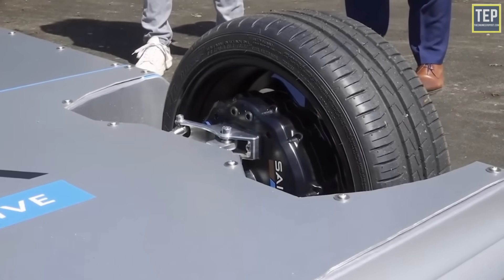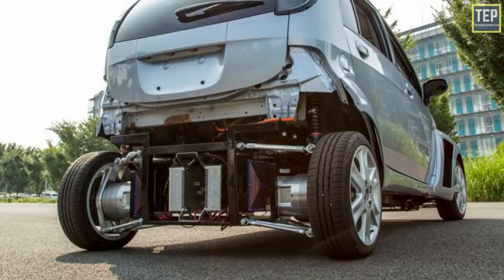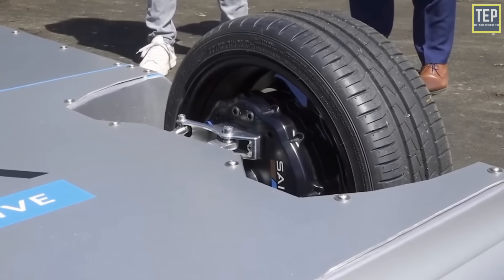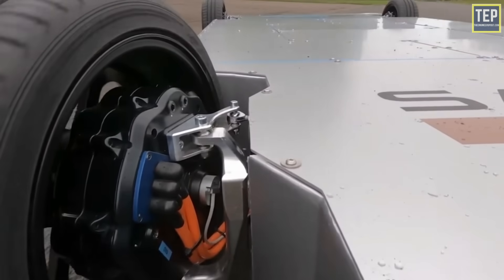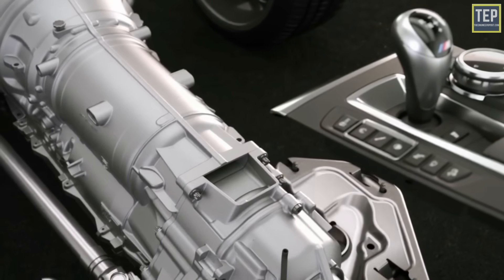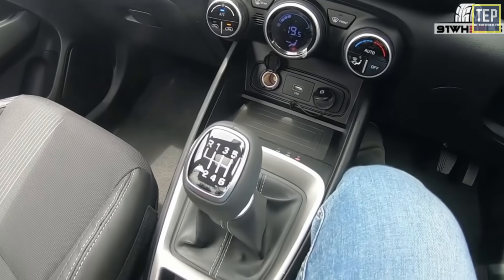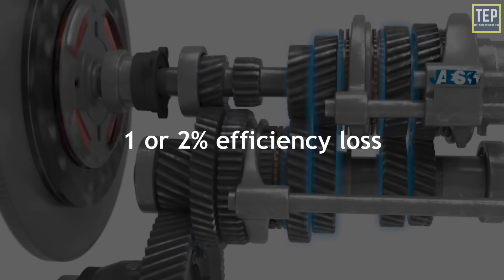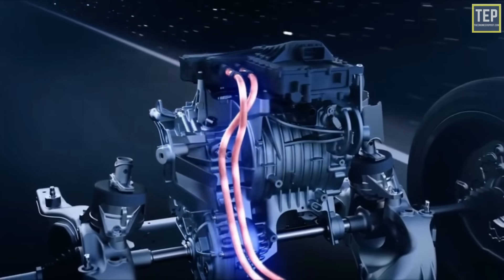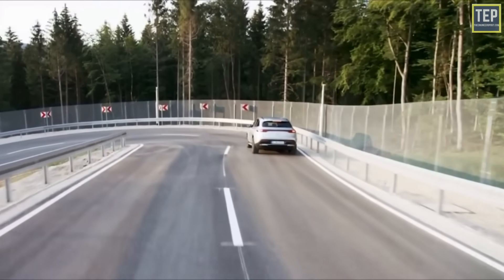In-wheel motors will always suffer more from no-load and part-load losses because the motors can't be decoupled from the wheels. There is a trend of mounting more motors in a vehicle; for example, with the Porsche Taycan, the rear motors are decoupled from the wheels when cruising at highway speed to optimize powertrain efficiency. This is very difficult to implement with in-wheel motors, as they always rotate with the wheels even when not used actively. While some companies claim higher efficiency due to no gearbox, the one or two-speed gearboxes typically used for EVs are much more efficient than complex multi-stage transmissions. We're looking at only one or two percent efficiency loss in the gearbox, overcompensated by the fact that the gearbox allows the electric motor to run in its most efficient operating area, resulting in increased vehicle range compared to a direct drive system.